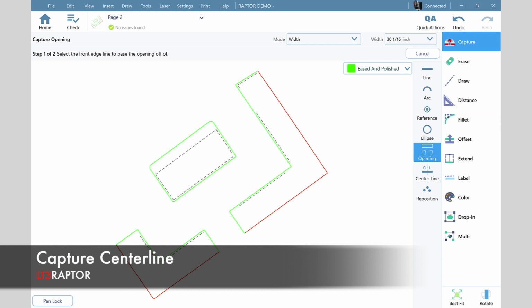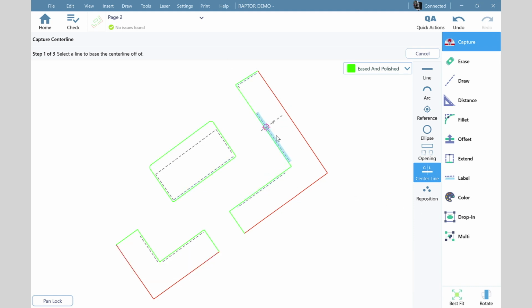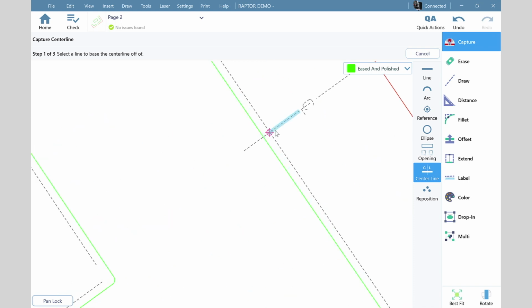So what I do is I'm in capture. I go to center line, select a line to base the center line off of. Well, that's this one. I want the center line to go in this direction on the screen. I just read the point. There it is. We haven't done the rotate function at all yet. This center line also has this great feature. It has this extra, like what we call a tail, where it extends through to the front edge of our countertop, right?